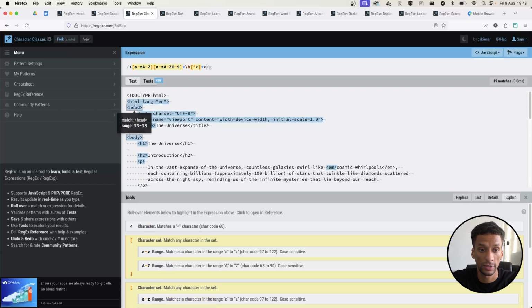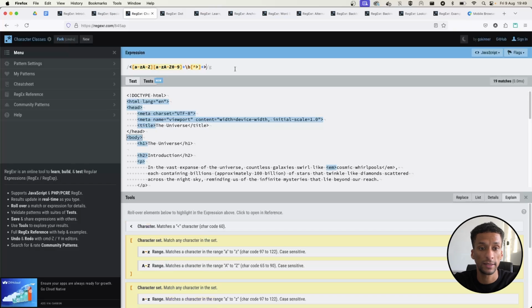Now the head tag still matches because the position between the D and the right angle bracket is a word boundary. So the word boundary token matches there. The negated character class can match 0 or more times. With the head tag, it matches 0 times. Then the right angle bracket in the expression matches the right angle bracket at the end of the head tag. The engine then continues, it finds another match here, finds all of these matches.